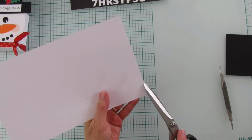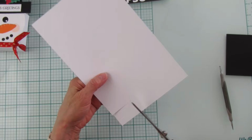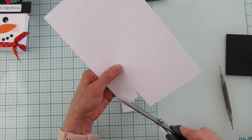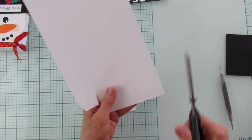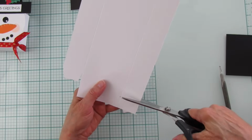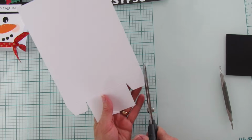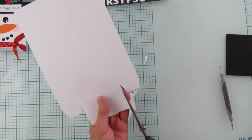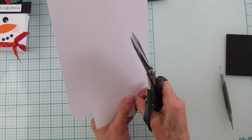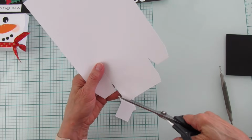Okay, so there's a half inch here and then a square. So you're going to cut this in half and then cut down the top. I know y'all know what I'm doing here if you've been with me. I know I am making inside flaps because, yes, I love those things. So you can cut all the way down here and then cut this in half. These don't have to be perfect, y'all. It's just flaps. They help hold up the top of the box better. And it looks more professional. I try to make them as even as possible because they look nicer if they are even. But it doesn't matter. So then we're going to do this half inch piece, cut in on that.